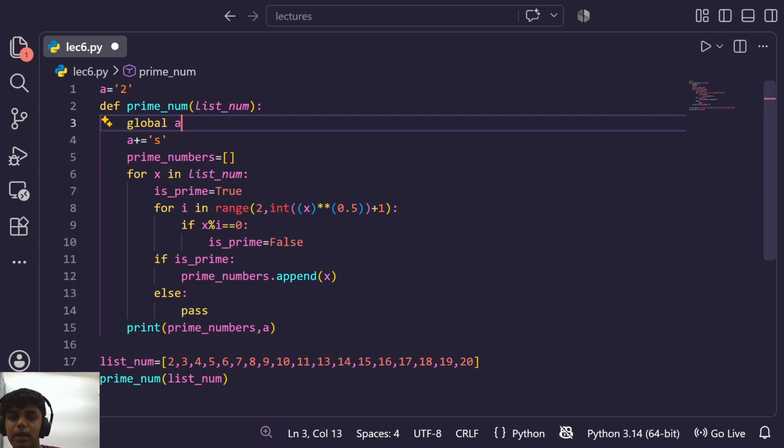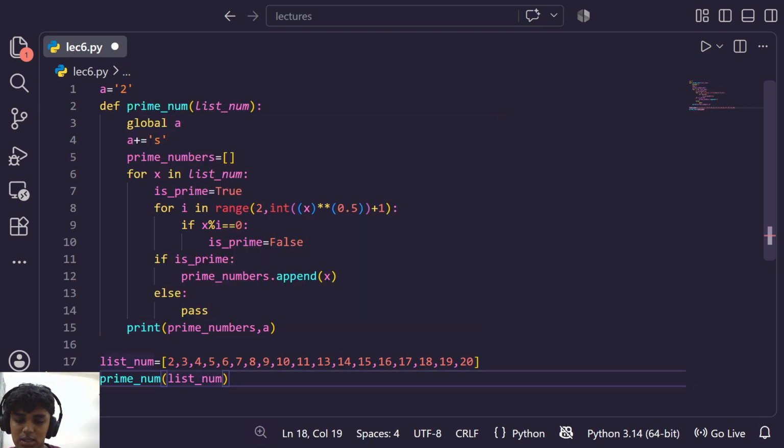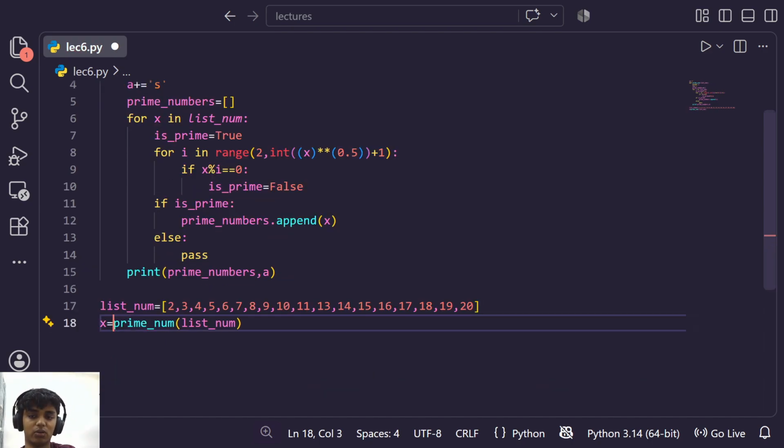Now, as we're seeing in this function, we are constantly printing out our values. But let's say I want to assign this function to a variable, and I want to store that variable's value and later use that variable down in my code. Prime numbers are used for encryption purposes.